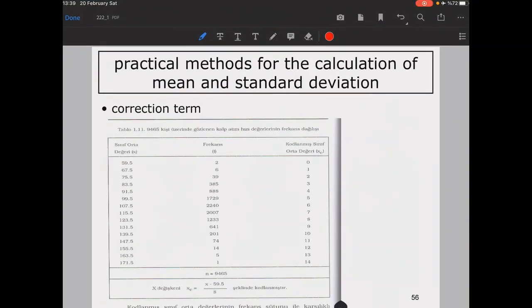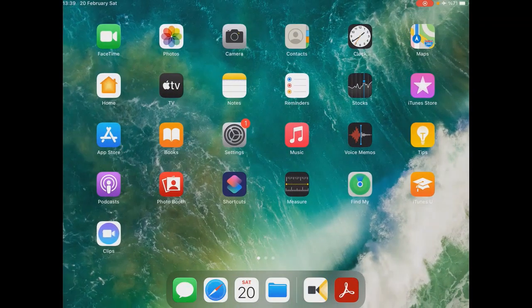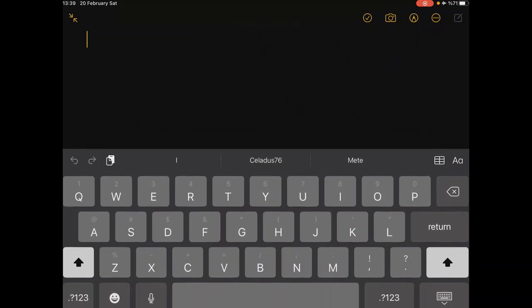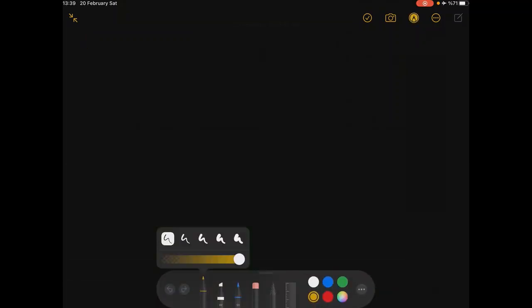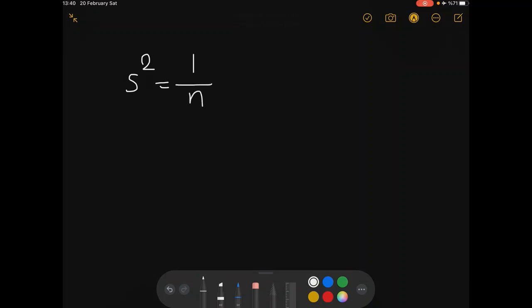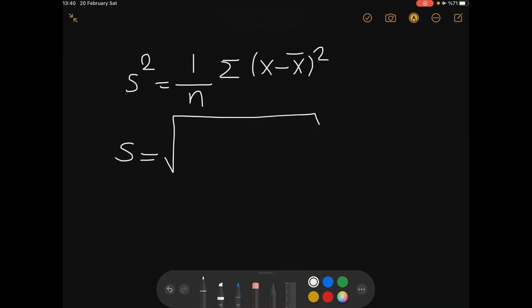Now here we will introduce something real nice, which is called our correction term. And let me show you how lovely it is. That helps us with the calculations, and you will love it, hopefully. Now, when you're trying to find your variance here, what we do is get the total of x minus x-bar squares, right? This is what we do. Look at this equation, okay? Now, what we're trying to extract from here is the standard deviation. In fact, we always try to find this, and this exact formula would look like this, right?